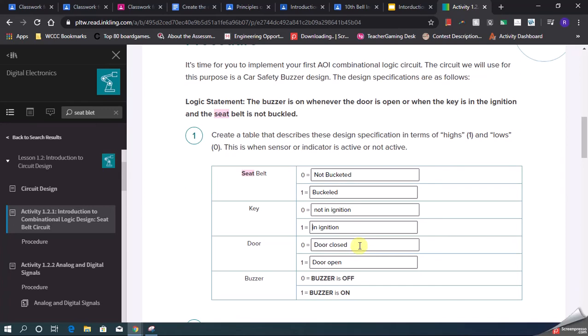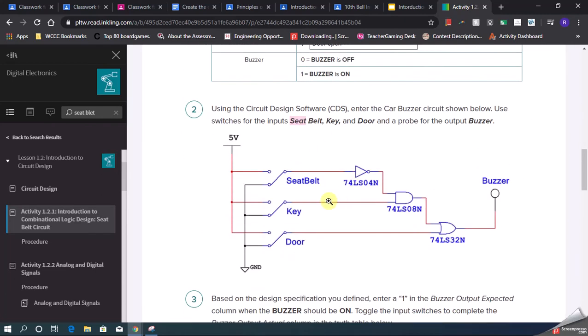When we went through this section at the beginning of the year, we hadn't really talked about truth tables yet, and we won't really use them here, but they should be in the back of your mind. We're just coming up with inputs and outputs, trying to design: if this is what I've got, how do I create a system to turn that buzzer on or off to make this statement true? So we take all that information and create this circuit. Now again, if you have Multisim, great, do it. Otherwise, feel free to draw a circuit like this for your assignment, take a picture, and attach it to the assignment itself.